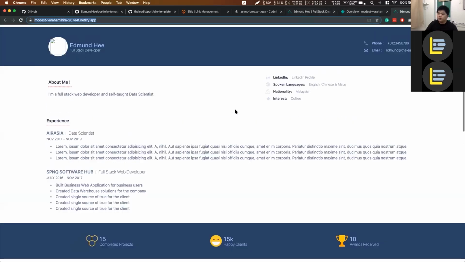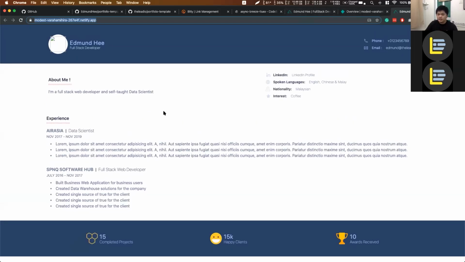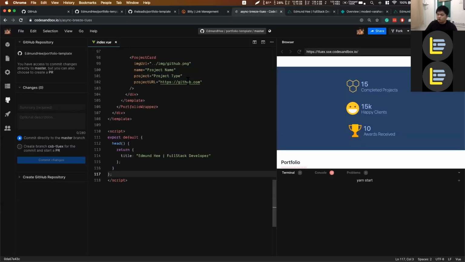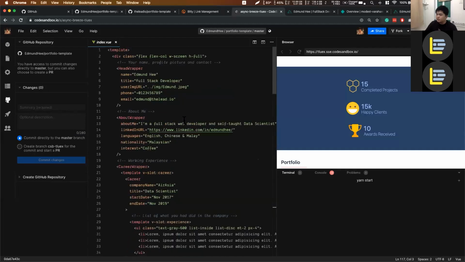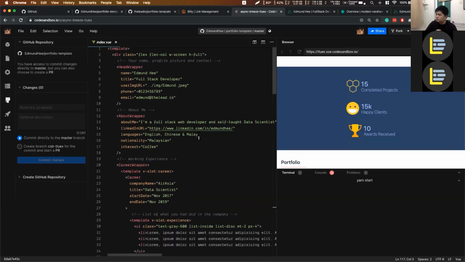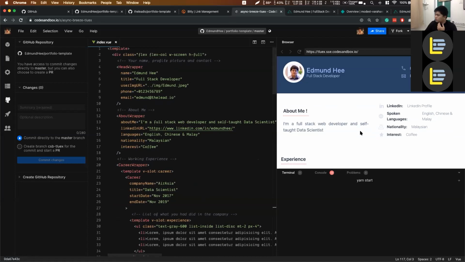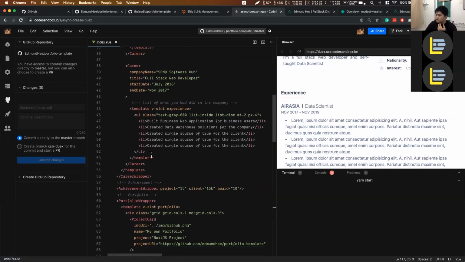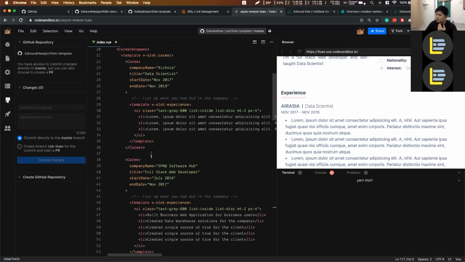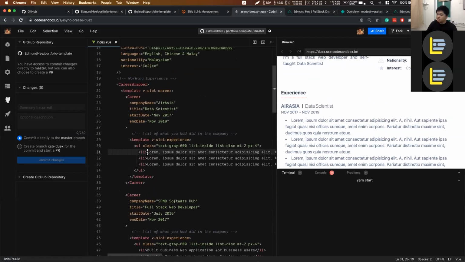So let's say if I want to change anything inside my portfolio, it's very easy. Go back to your code sandbox. Let's say let me do some changes inside here. I'm able to see it here. So let's say if I do some changes, let's say, okay, in Asia, let me change this one.